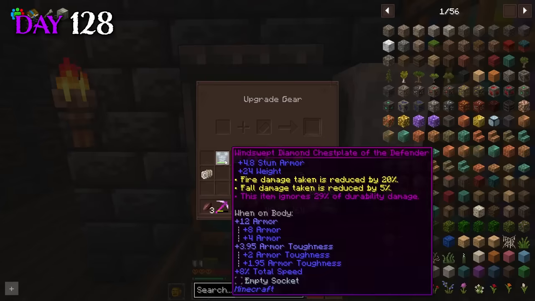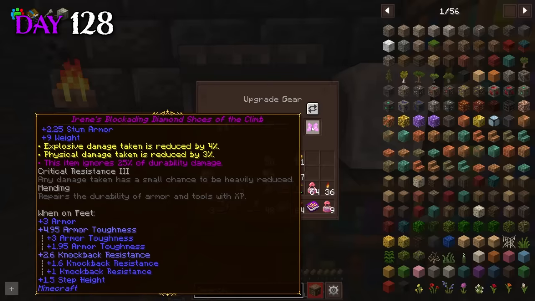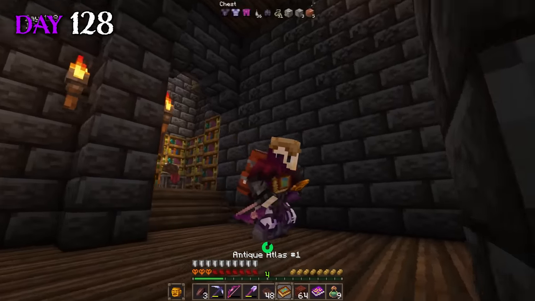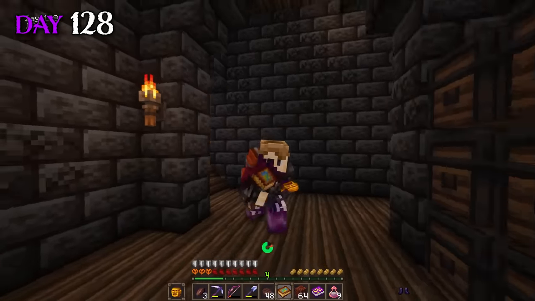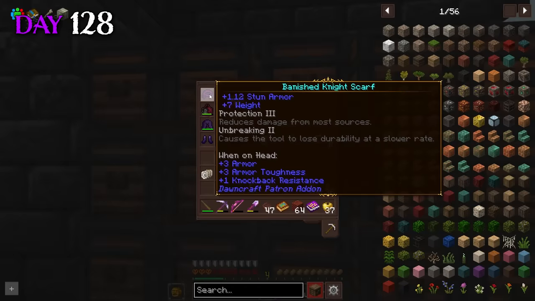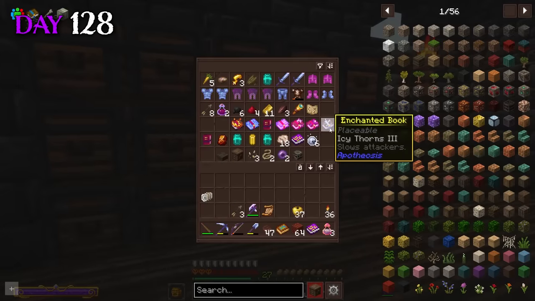Let's see what we can do with the rest of the armor pieces here. Ooh, that is looking nice. Now if I want to transform this, boom, boom, boom. That's the full set. And you know what? I'm digging it. So now we have a full set of this banished knight armor, which is pretty cool. And with that, I feel a lot more powerful for sure. Protection 3.